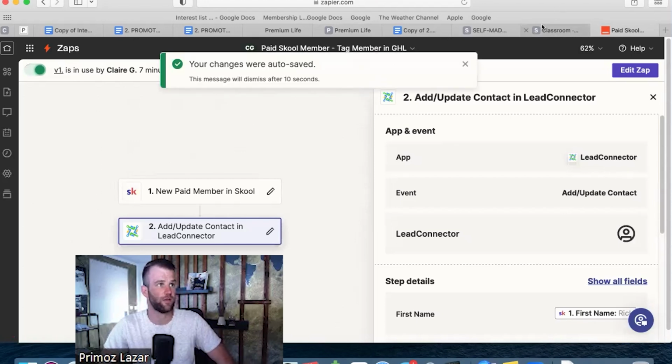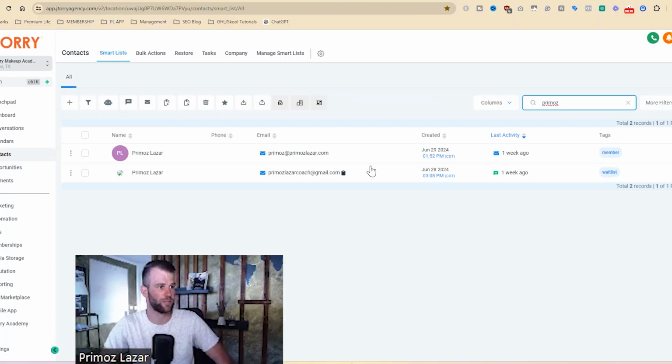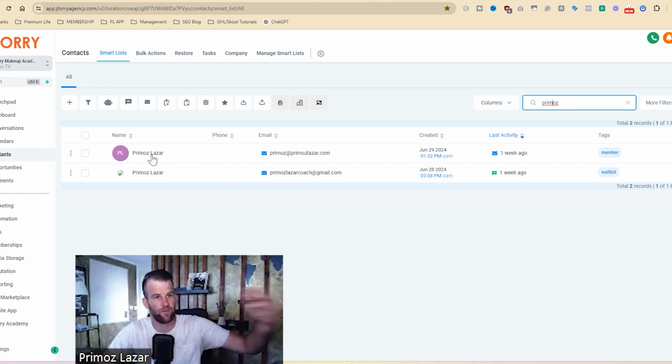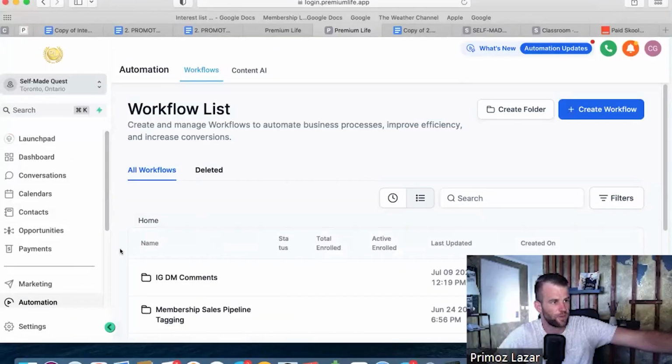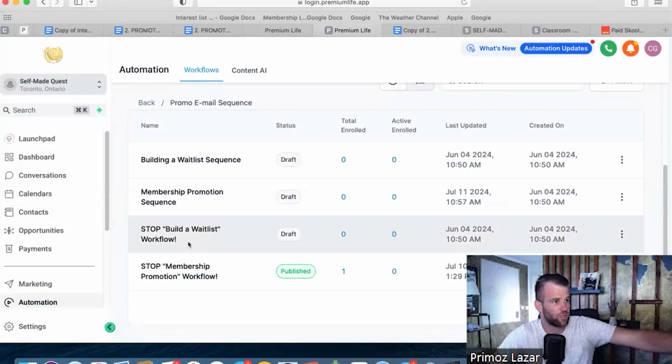This is done. The last thing we usually want to double check or triple check is here in automations. After someone is tagged a member, I think in your case, there is already an automation. We want to have an automation that removes them from the waitlist and from any other promotional workflow, correct? So we're going to go to automations, and that's already pre-done here for us, but I'll just show how it's done. And it's already in the promo email sequence, to be honest. It could be maybe anywhere else, but even if it's an overlap, it's okay. It works properly. And it's called Stop Membership Promotion Workflow.